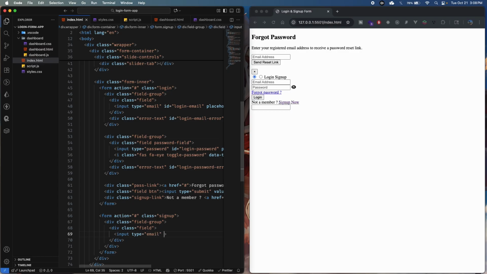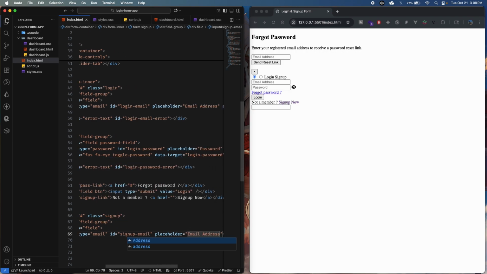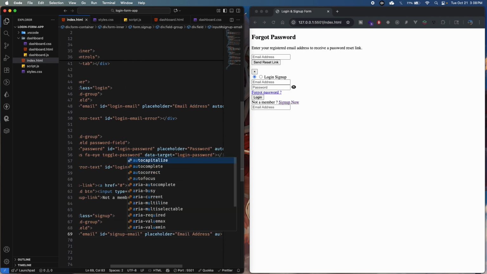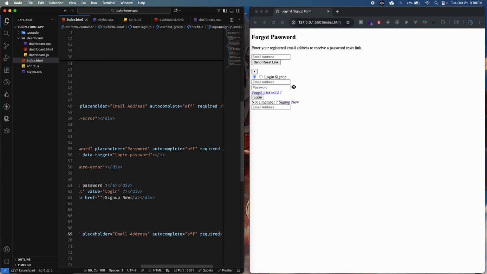Then I want an ID that is going to be sign up email. I want a placeholder to be email address. And I want autocomplete off and required. Let's proceed to close the tag there.